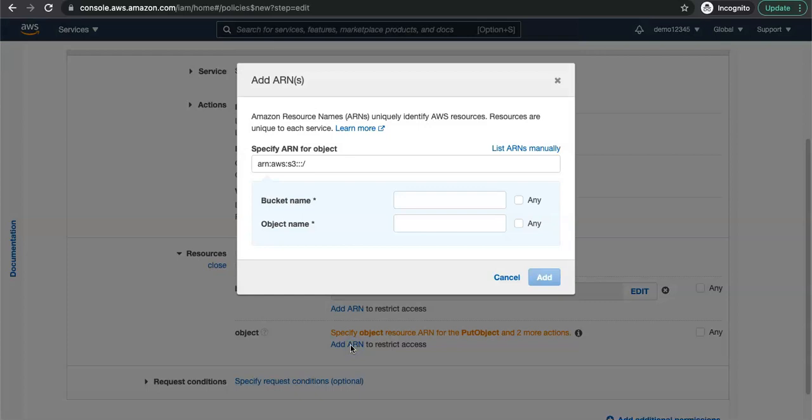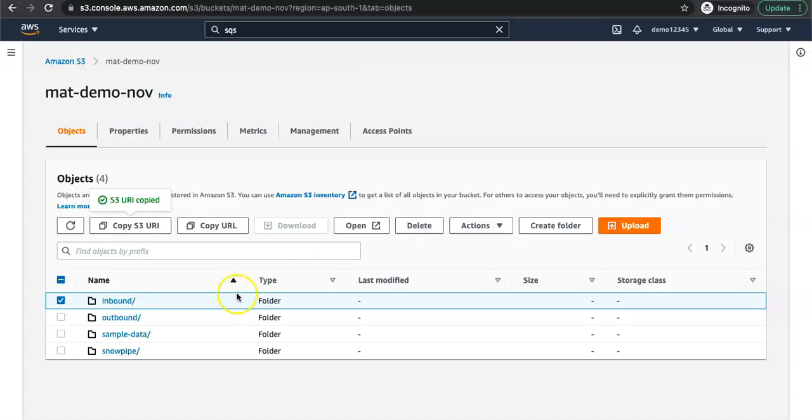So the object ARN will basically be everything inside your bucket. Here you give the bucket name, and in place of object I will say any. Any means Matillion will be able to access all the folders inside this.